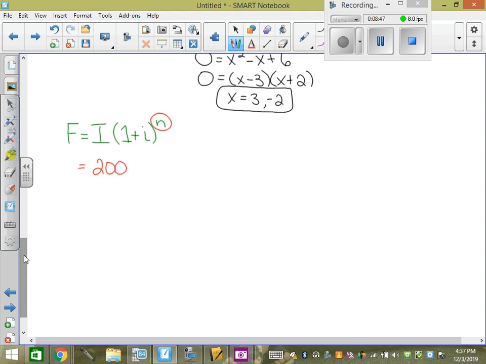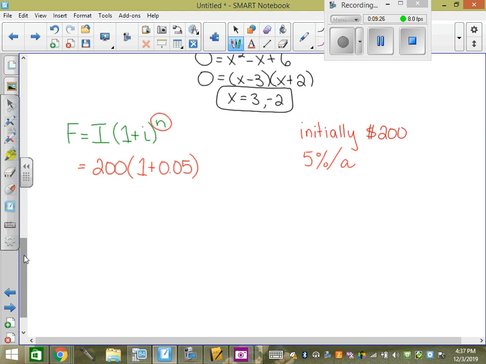Interest per annum is, so initially, 200. Okay, and it could say at 5%, which would be amazing. You invested $200 at 5% per annum, per A, which means per year, which is always how it is. So I'm going to go 1 plus 0.05 because it has to be in decimal. Just divide by 100. And then now they could ask me for the final value. If they do, I just fill my year in and just do the math on the right-hand side.